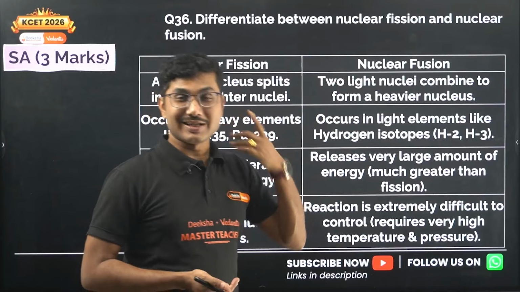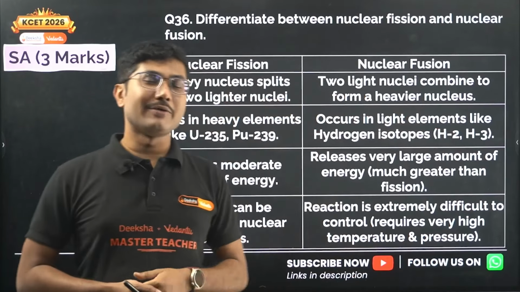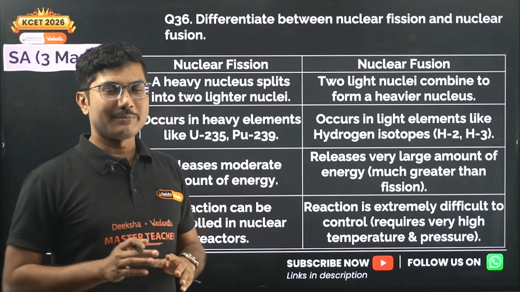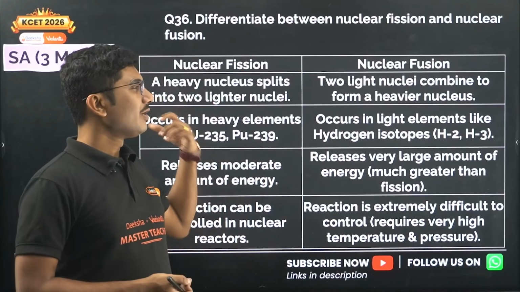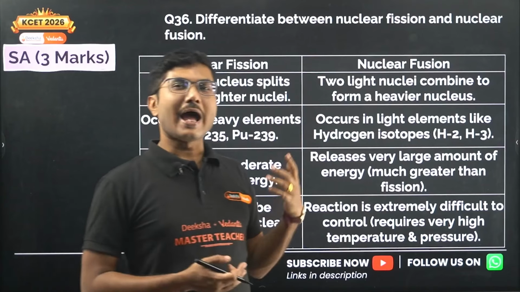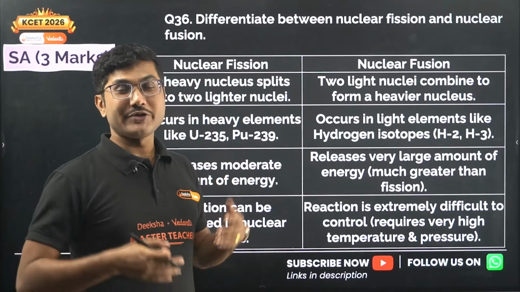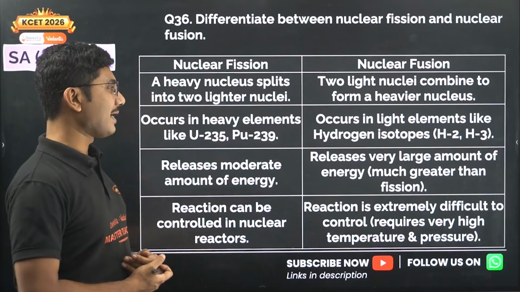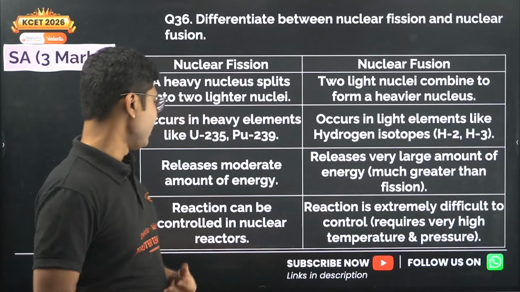That's why the sun has been burning for thousands of years, and it is going to continue to burn for another few thousands of years. Okay, in terms of billions of years, but billions may not be understood, so that's why I'm saying thousands and lakhs of years. Nuclear fusion is taking place inside the sun's core, and that's why it is producing that much energy, providing us warmth and the required heat energy to survive on this planet. So fission releases a moderate amount of energy, fusion releases a very large amount of energy.